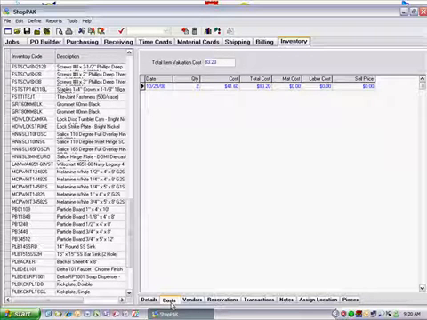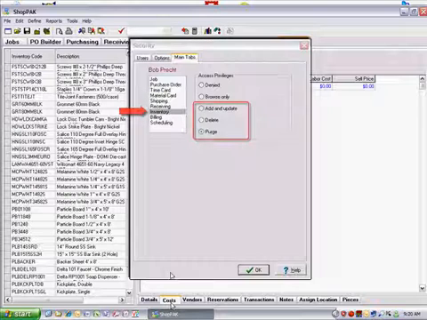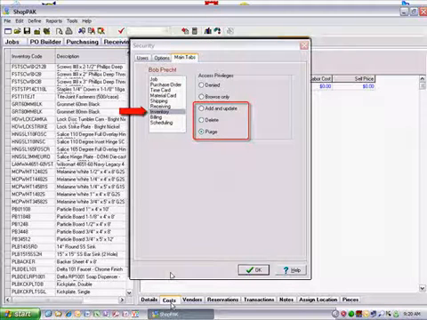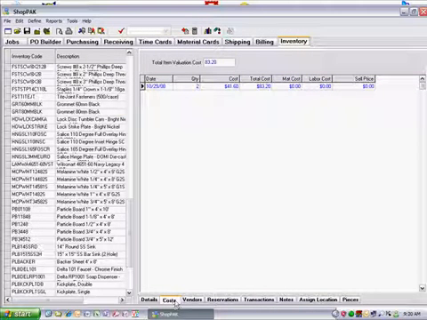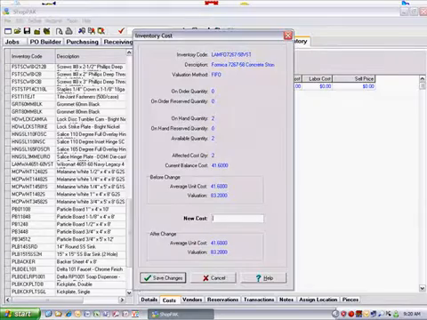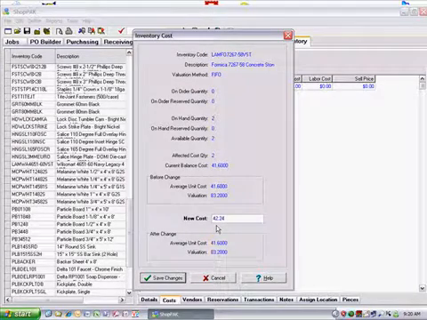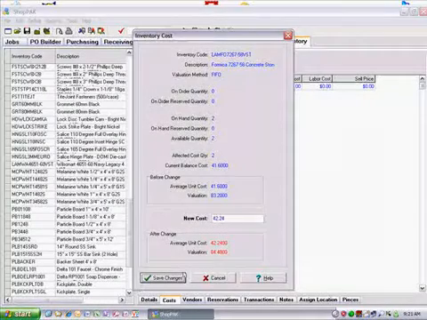With the appropriate level of security, a ShopPAK user can access the Modify Cost segment utility. Before attempting to use the utility, you must be given the minimum of Add Update privilege for the Inventory tab by your system's administrator. Right-click in the Costs grid and select Modify. Enter in a new unit cost and hit the Tab button. The new average unit cost and valuation are below in red. Click Save Changes to accept the change.